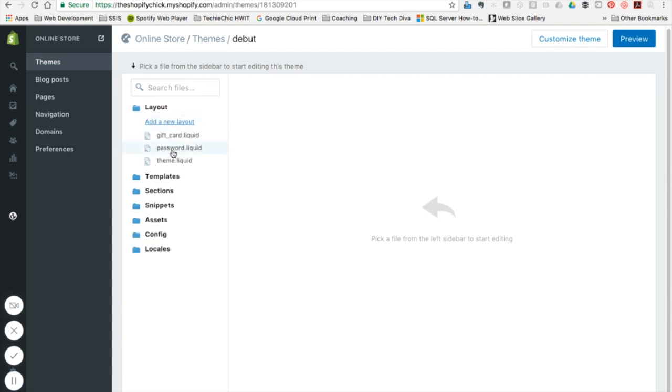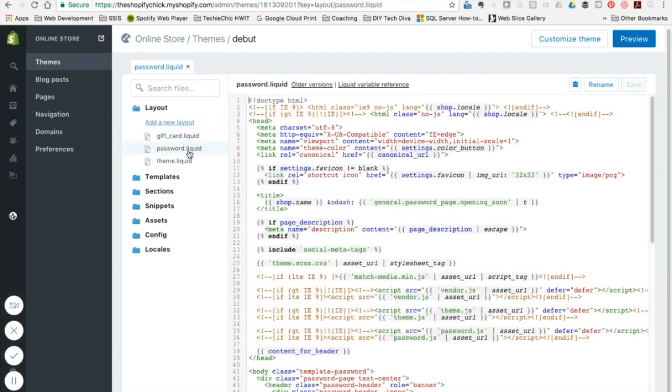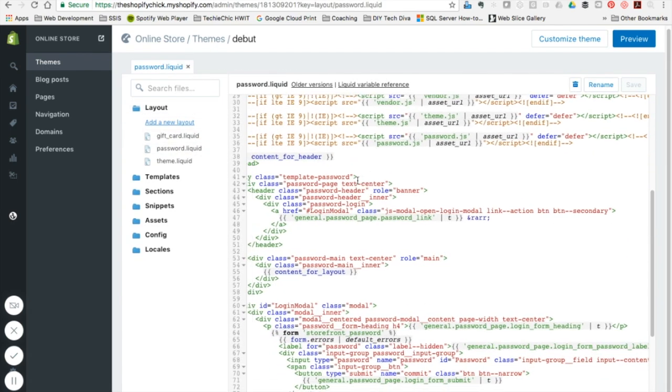All themes are not structured the same. If you go into your back end and you only see theme.liquid, then that's how your theme is structured. Your theme does not have a separate password file. It may have a password section that ties to a snippet. But for this theme, we have password.liquid.